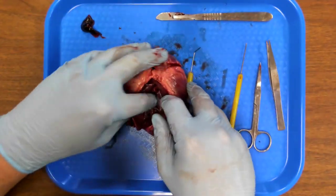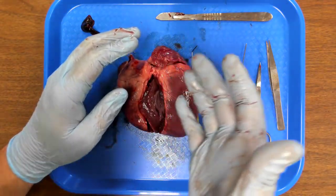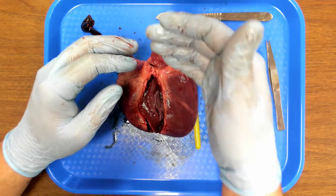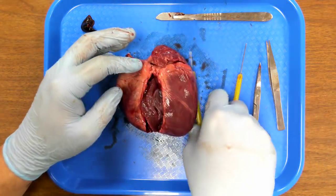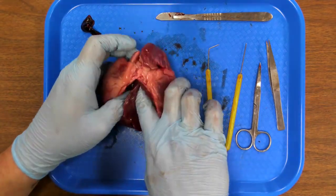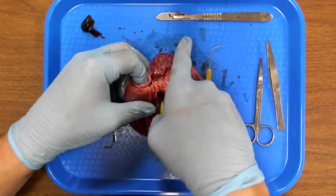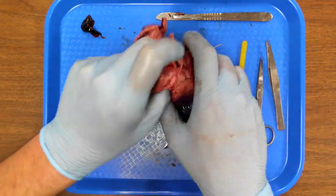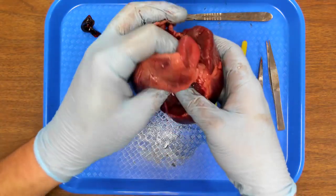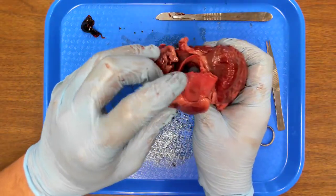Now, blood in the left atrium, in the left side of the heart, is oxygenated, meaning it is full of oxygen, and the heart needs to pump it out so that it can go to every cell in the body, so that it can deliver that oxygen, those nutrients that cells need. So it gets pumped out of the left ventricle, and it goes up through the aorta here. Right? So it gets pumped up, goes out through the aorta, which would be right up at the top there. So if I look down, yep, there's my finger.